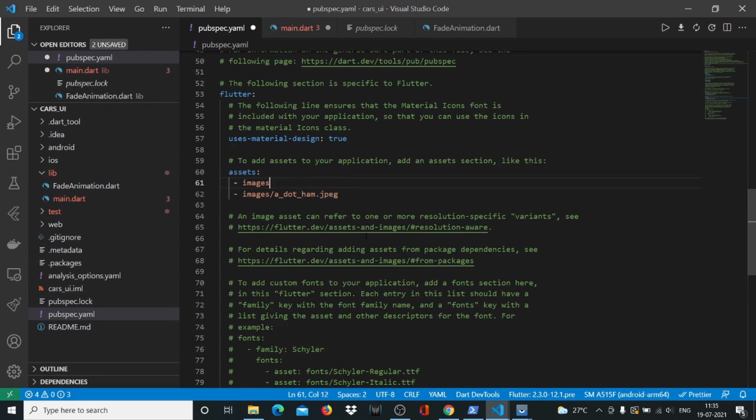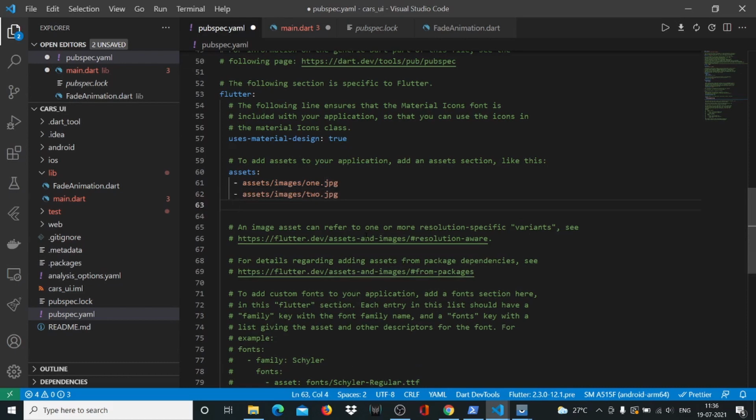They will basically be inside the assets folder, then there'll be an images folder, and the images will be 1.jpg, and similarly here as well it'll be 2.jpg, inside assets, and I'll have a total of 4 pages, so I have a total of 4 images.